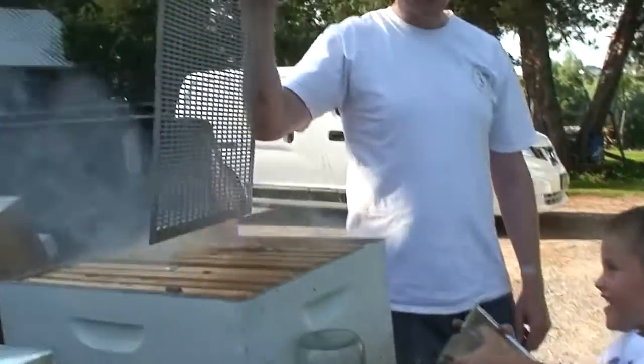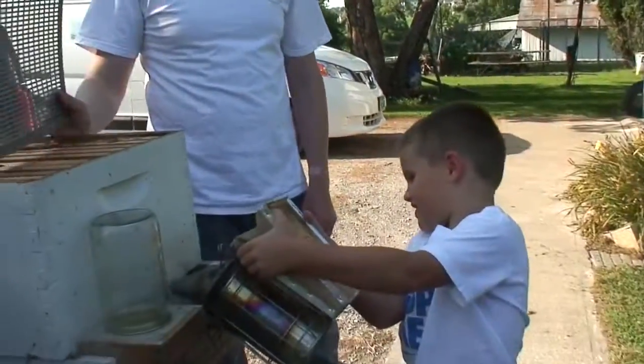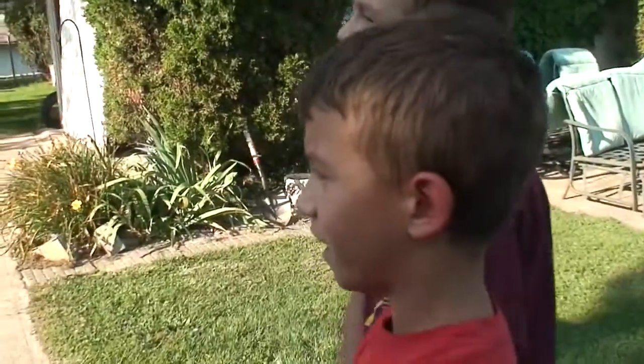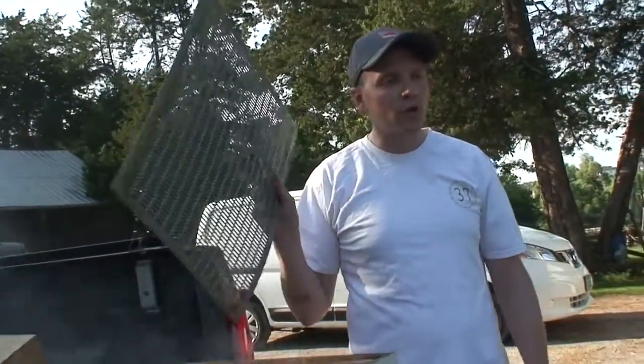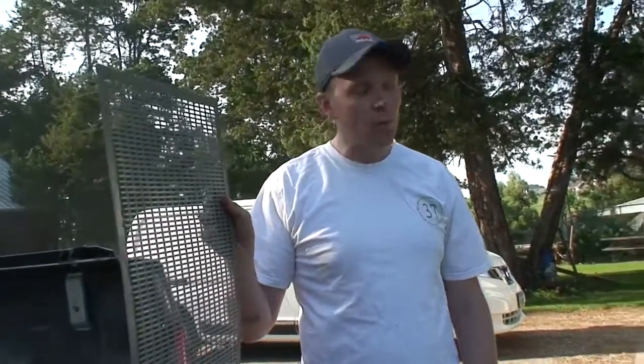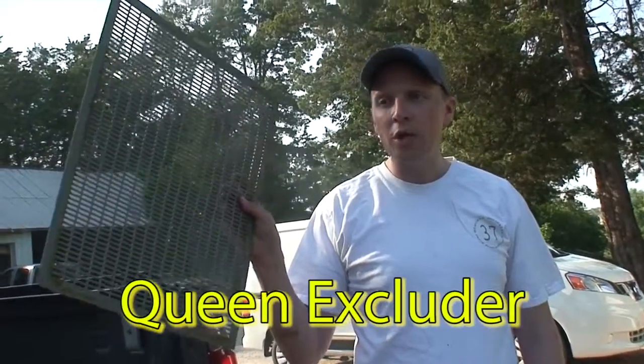What do you think this thing is that I have sitting on top? I don't know. When you open it, they don't come flying out. That's a good guess, but actually they can. They can get through this. There's only a few bees in the hive that can't get through this. And the one I'm not sure if drones can get through. Actually, I'm not sure. Drones are bigger. But one bee that can't get through this is a queen. It's called a queen excluder.